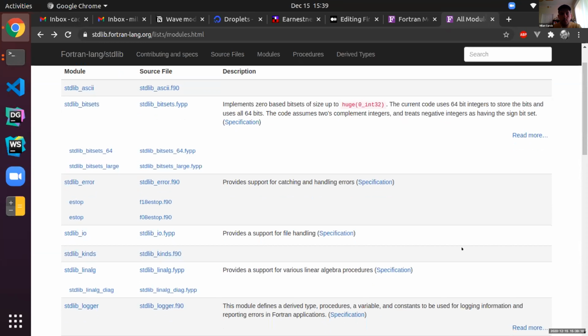So, for example, one thing that I would personally benefit most from being implemented in stdlib, but I don't have maybe knowledge or skill enough to implement it myself, is a high level string implementation.